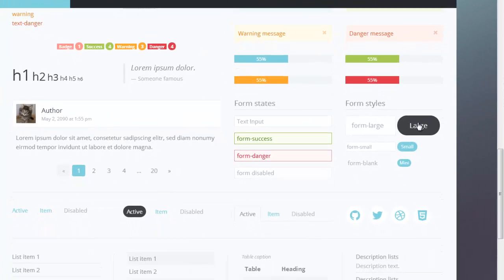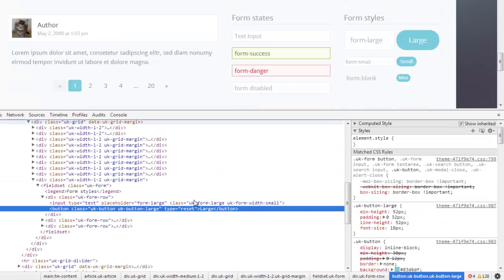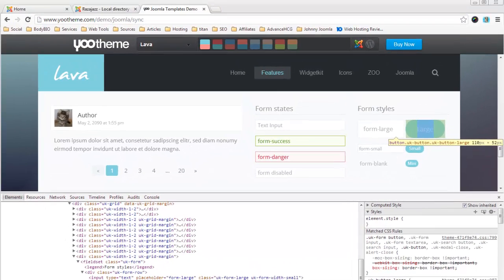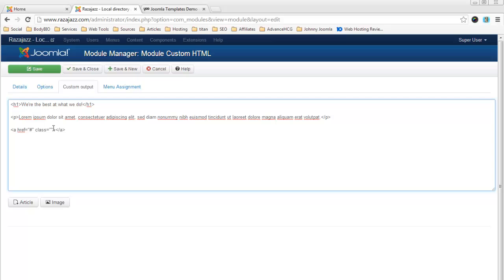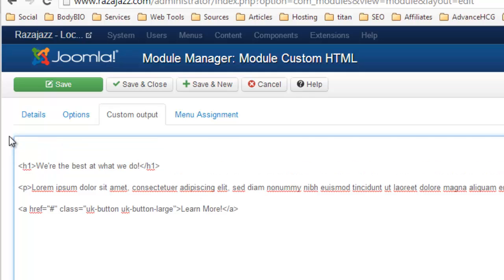Because I'm using Chrome, I'm just going to right click that, inspect that element, and then go down to the code here in the bottom and check that out. And so this button class, uk-button-large, that's going to be the class that I'm going to use for the button. So I'm actually going to copy that, go back to front page here, enter that in, and we need to enter some text for that. So I made this button to say learn more. And now what I want to do is actually make it so the content in the header is going to be centered. So I'm going to place this in a div and center it.